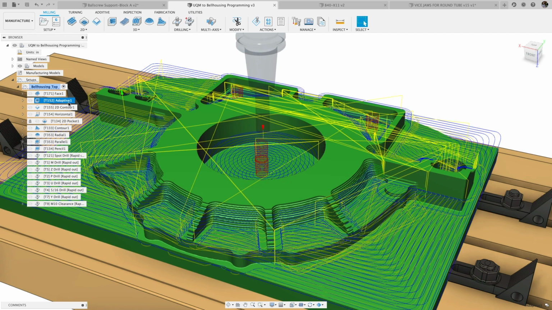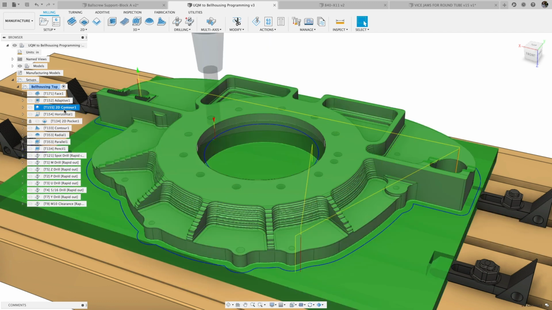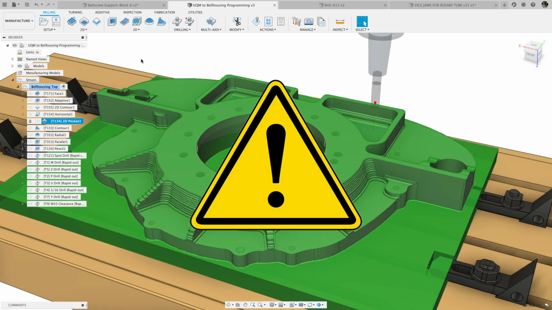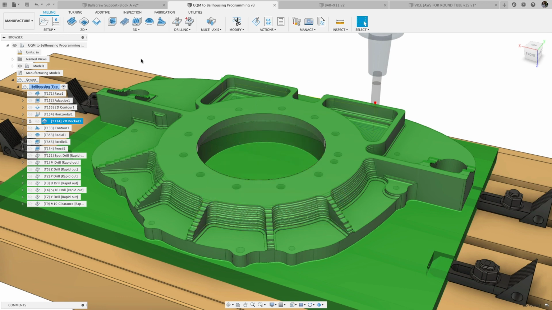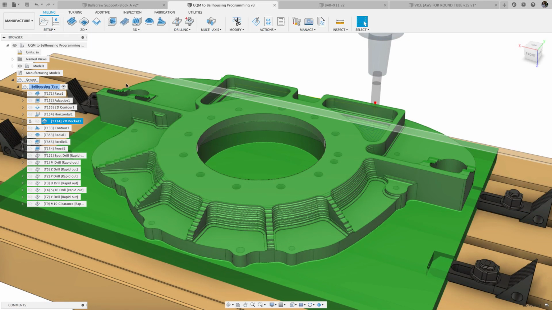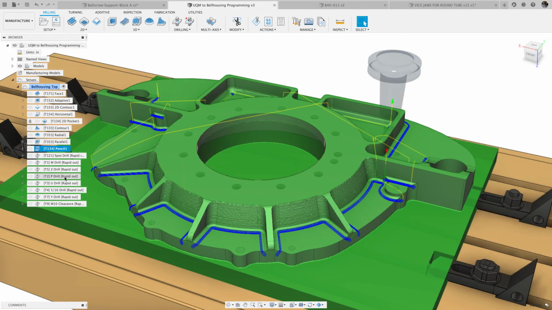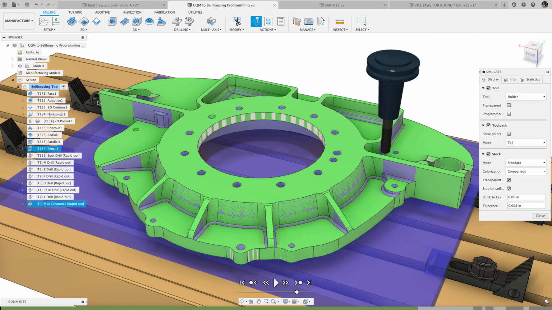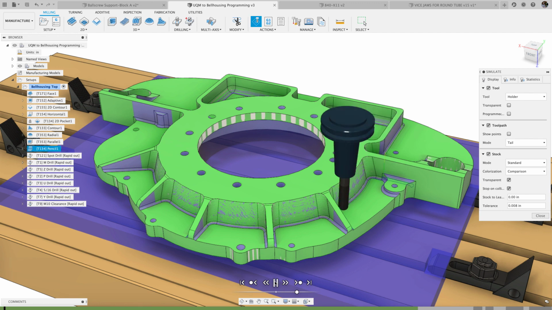There's also an option for transparent stock as well as a hotkey, F8, to toggle the InProcess stock visibility, since it might be helpful to toggle quickly while programming. Note that if you have calculation off in the toolbar but visualization on, old cached stock will be shown. So be sure that if you are expecting newly generated stock, automatic InProcess stock calculation is showing a green switch in the bottom corner. One big benefit to the InProcess stock is that when you select an operation or group of operations, Simulate, the simulation will start with the correct initial stock.